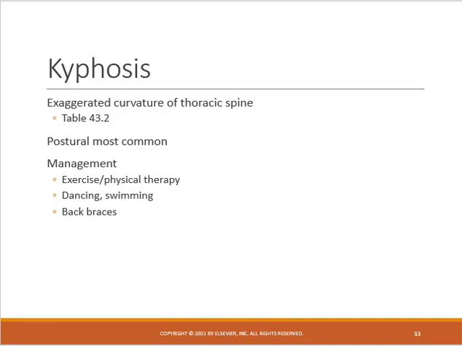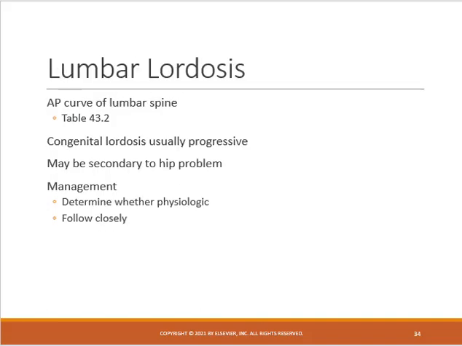Next, let's talk about kyphosis while we're still talking about backs, and that's an exaggerated curvature of the thoracic spine. On x-ray, you may see that there is a narrowing disc space or a loss of normal anterior height or vertebral space. Management includes exercise and physical therapy, dancing, swimming, anything to be more active, and those can all be helpful. And if structural, refer to an orthopedic surgeon for observation, which may include bracing or surgery.